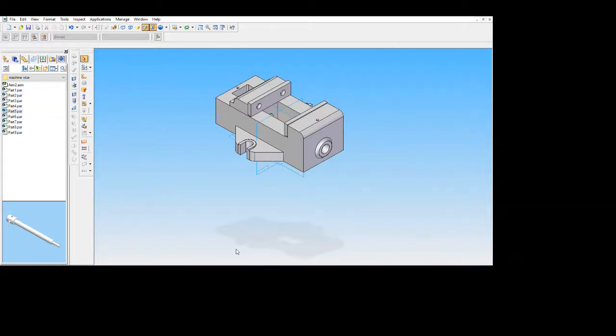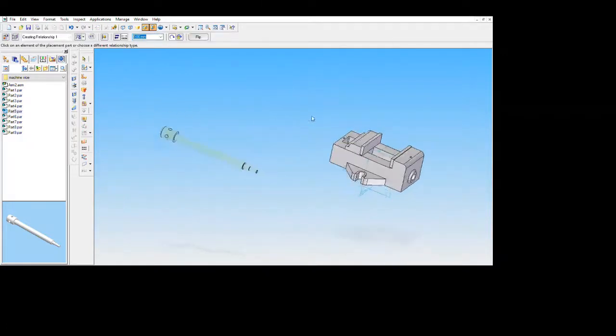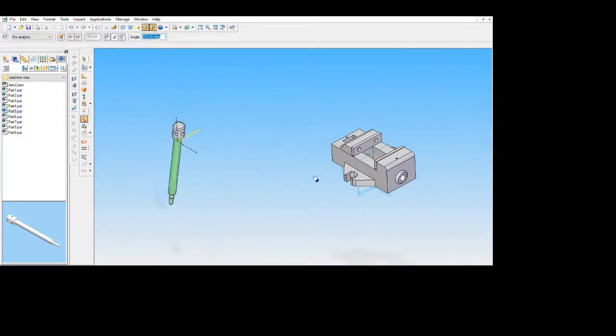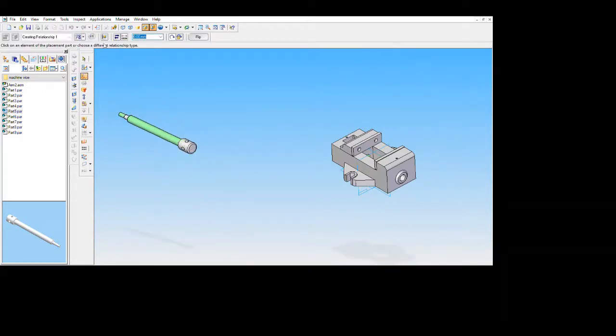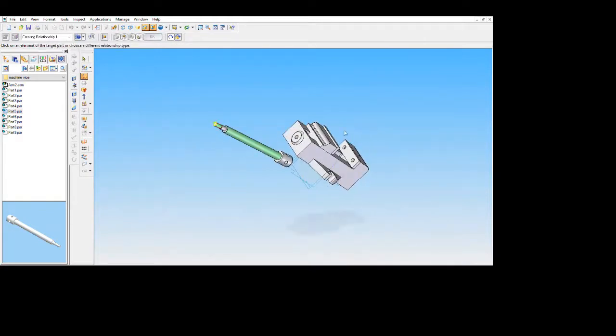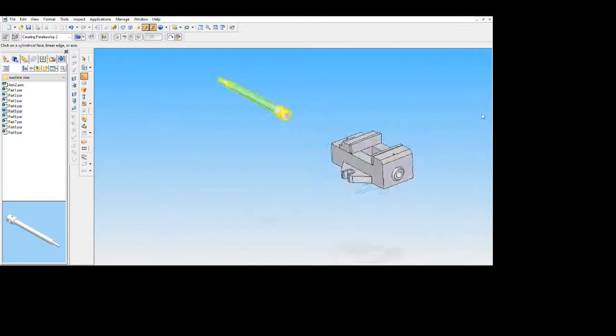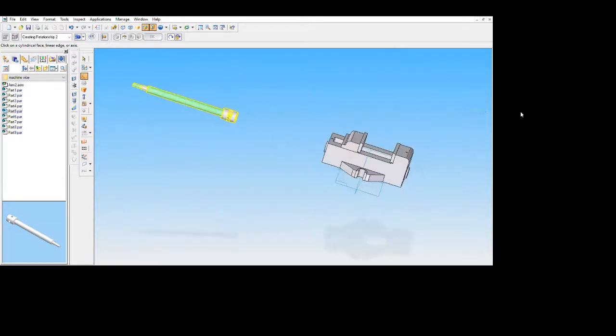Now summon the fifth part. Select move option and select rotate. Click on this and rotate it. Now go to assembly, go to axial align, select this end of the cylinder and select this. Now you can see these are axially aligned now.